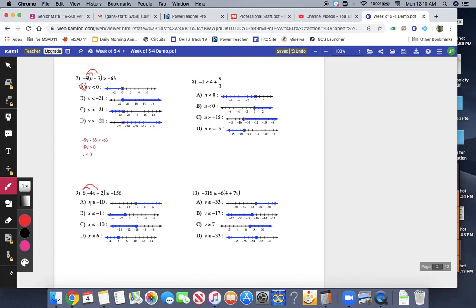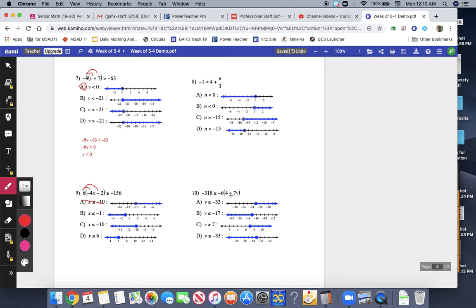So just forward thinking as I look at this problem, I recognize that I'm going to be dividing by a negative, so I know that this inequality is eventually going to flip and point left. That's why all of these answers down here are pointing left. Just wanted to kind of give you the heads up. There's a line underneath, so it needs to include the value itself. So really, I could just cross A off the list. Just looking at it, I know that's not going to be there. And we don't have to solve it out all the way. I just wanted to show you sometimes you can eliminate things rather quickly.